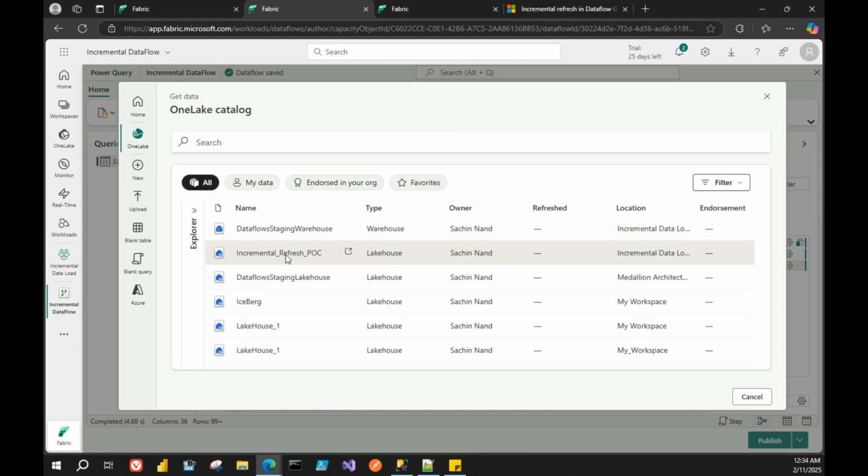It's going to select our newly created lakehouse. Still says connecting to incremental lakehouse.